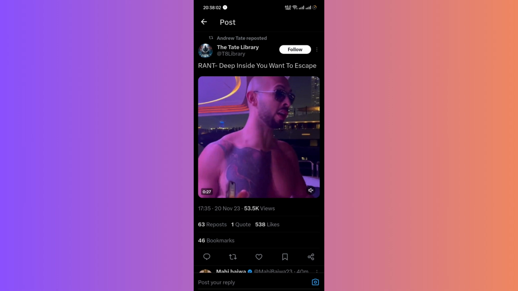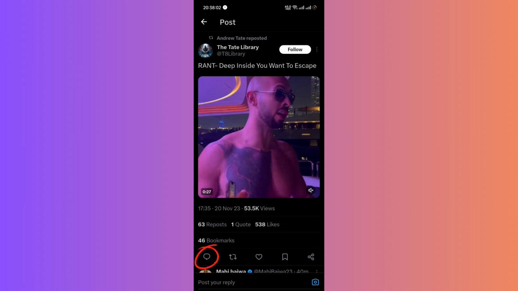Clicking on a tweet not only unveils its content, but also showcases various interactions. You can comment, retweet, like, bookmark, and even share the tweet. Each action adds a layer of engagement, contributing to the vibrant Twitter community, or X community.